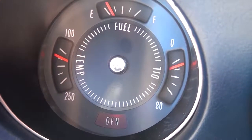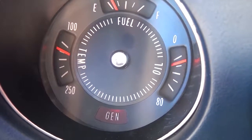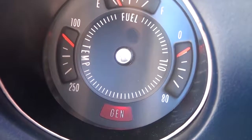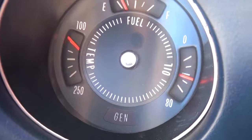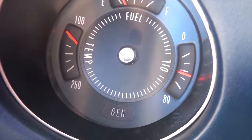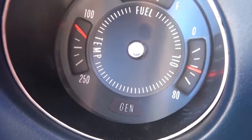Camera's having a hard time focusing through the lens for the rally gauges. These are original to the car and on the PHS form. I'm going to try to start the motor so you can see the dials move and the gauges move. You can see oil pressure jumps up. You probably won't see much in terms of the temperature because it's pretty cool here today and the motor's not been running that long. And it's on fast idle.